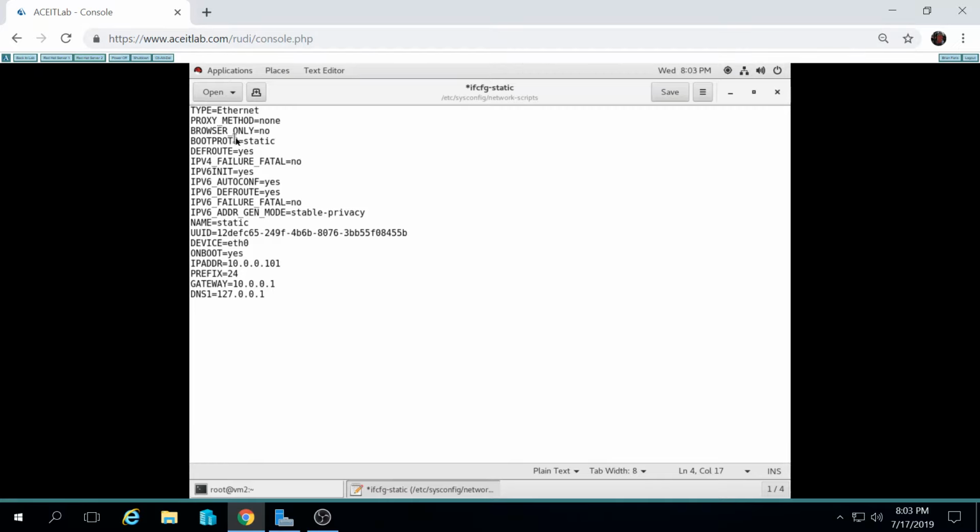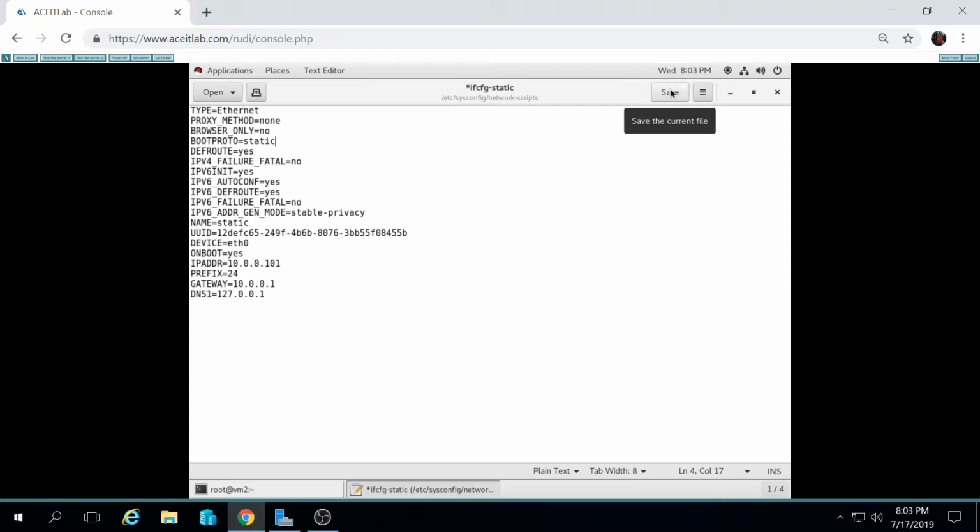For me, it's the fourth line down. BOOTPROTO static. What's browser only? Of the line above? Yeah. Master browser. Do you remember that? In Linux? Yeah, it can support it too. I thought that was deprecated. I thought it was gone. It's not gone in Windows. Windows Server 2019. I couldn't find a registry key for it. I installed the server the other day and I couldn't find it to turn it off.